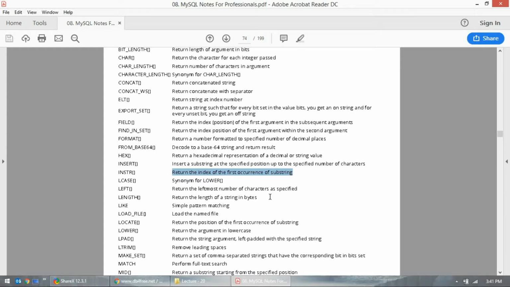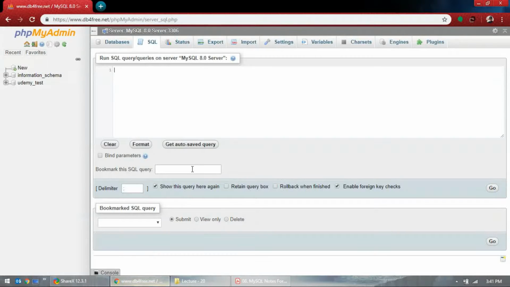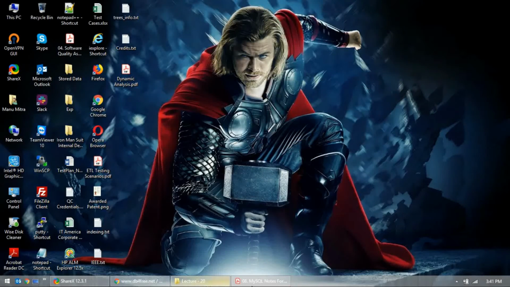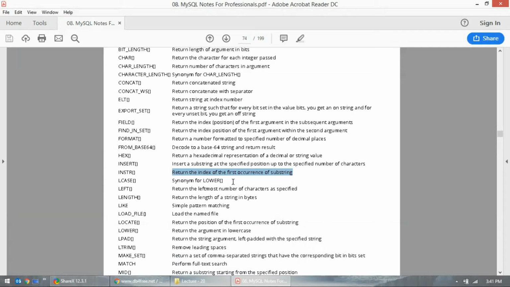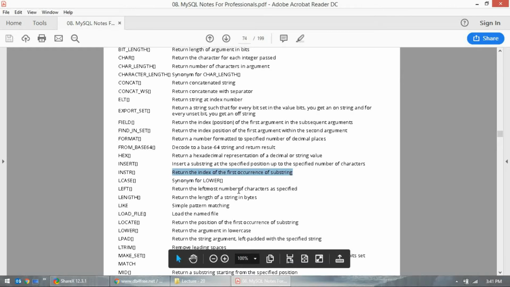Let's say I take my name, and use INSTR on it, it determines the position of the first occurrence of that character. It's kind of complex, but with some examples we would understand it a little better.